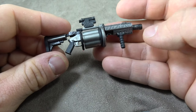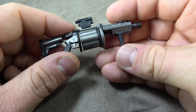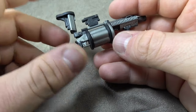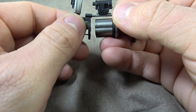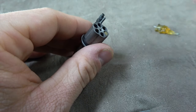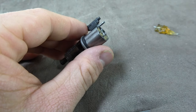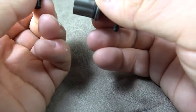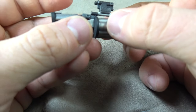Then there's this grenade launcher, and it is really well done. We have silver paint, dry brushing, and washes going on — it gives a very cool, menacing, mechanical look. This piece here can rotate up and you can also move it out — it's a small peg so use caution. You can actually load it with the grenades and have it all done, or have him holding one if you want, for posing or pictures. Put the piece back on and you're all loaded up, which is really cool.